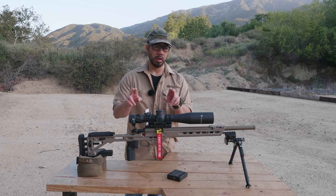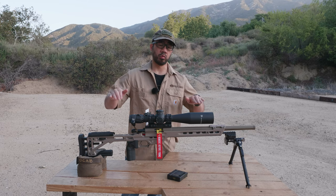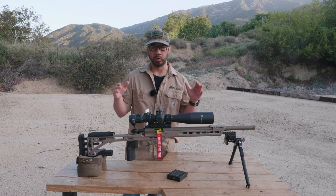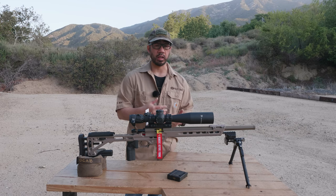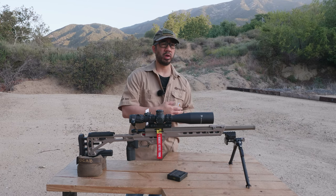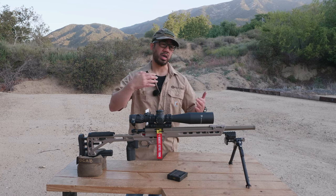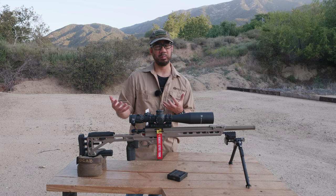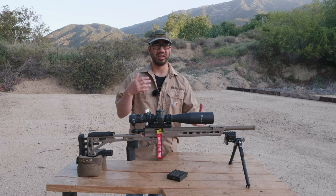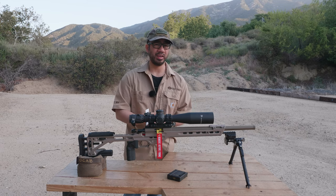As for the K525i, I still have that scope — I just moved it to one of my centerfire guns, my 6mm Creedmoor. To summarize my rifle from last season, it shot well and I thought it was a good rifle. The scope overall — the Collis K525i — I liked it and still do. I never wrote a review on it, but I'm planning to write a sort of one-and-a-half-year wrap-up covering my experience with it, including any flaws I found and how I felt about the scope overall.